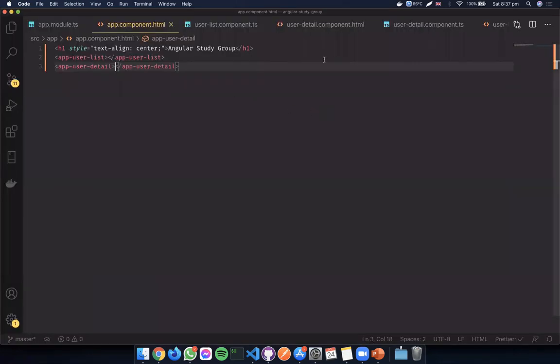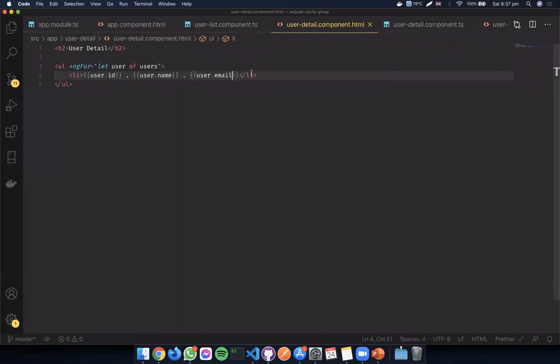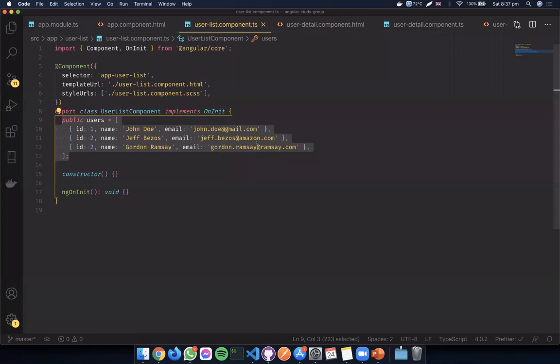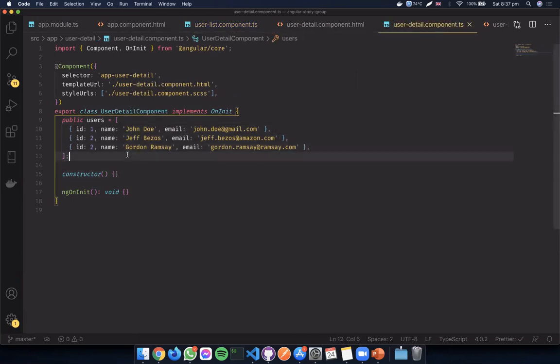Not really, because this is violating some of the good programming principles. First is DRY, do not repeat yourself. Here in user list, we hard-coded the list of user array, and then we also copy and paste it in here. This is not a good practice.